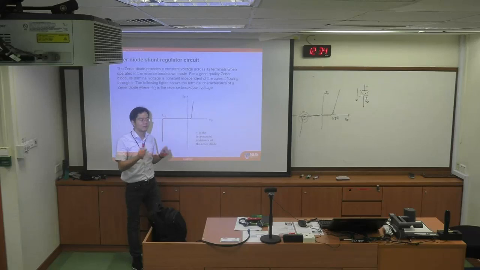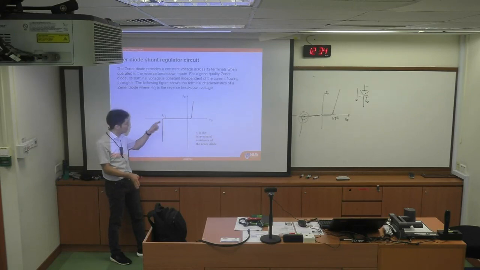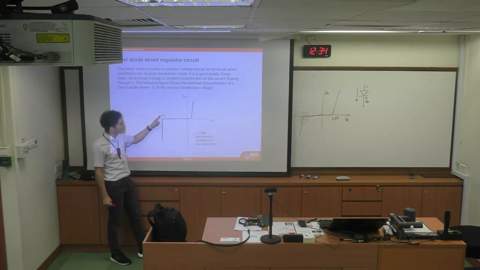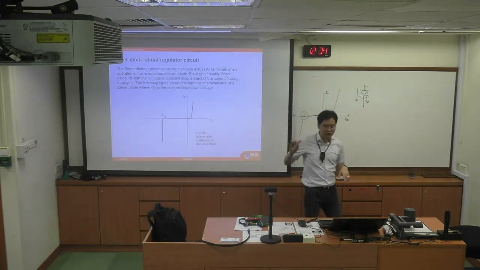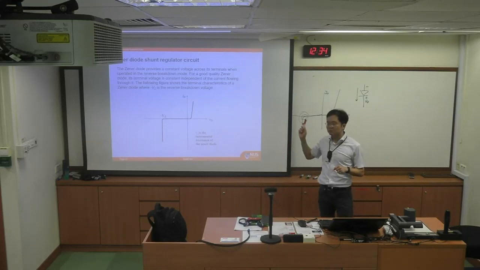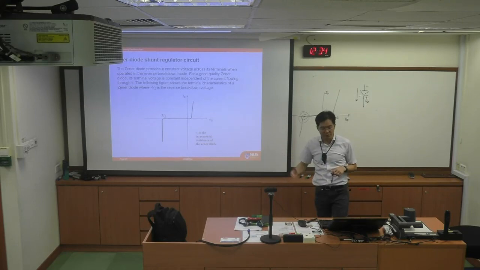So if you buy a Zener diode of VZ of minus 10 volt, it'll always flow reverse current at minus 10 volt. Up until 10 volt, there's an insignificant amount of current flowing, but once you hit the Zener diode voltage, then it will flow in the reverse bias as well. So that's the difference between the regular diode versus the Zener diode: the Zener diode is meant to flow reverse current under a certain level of reverse bias.